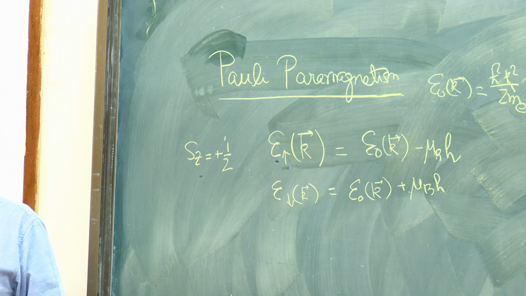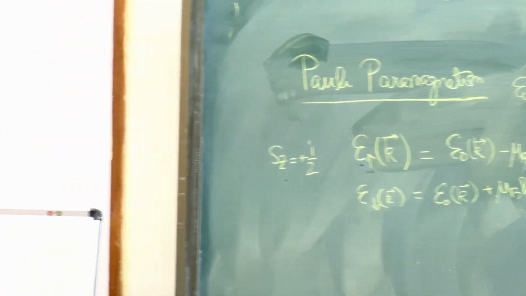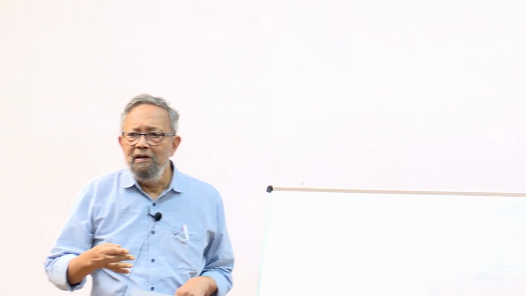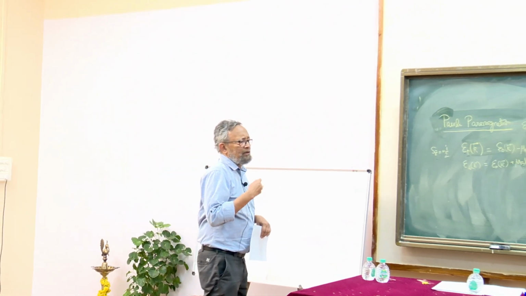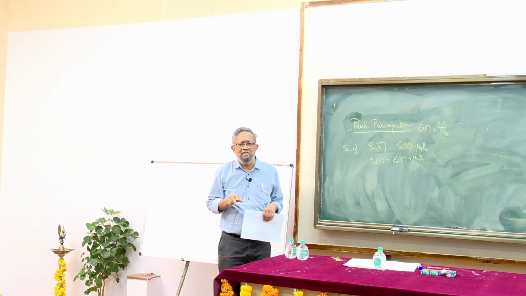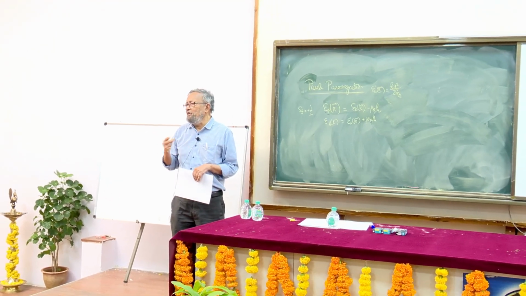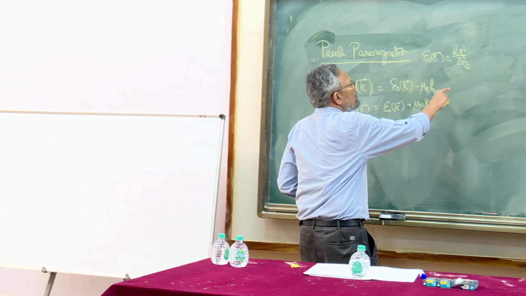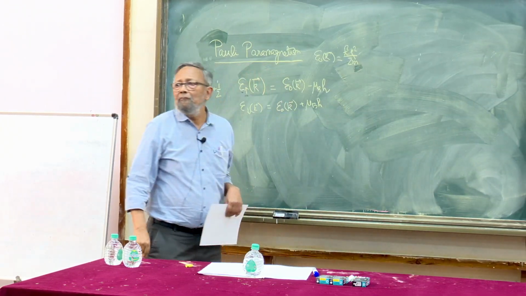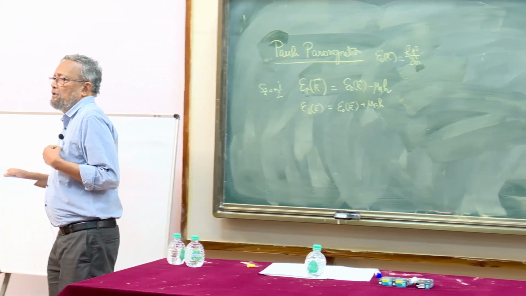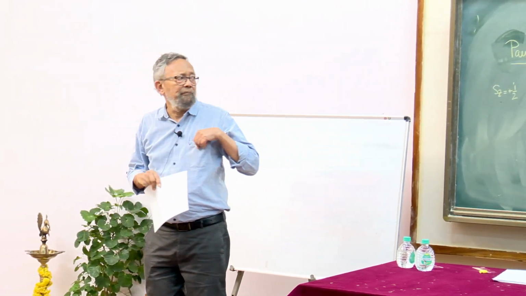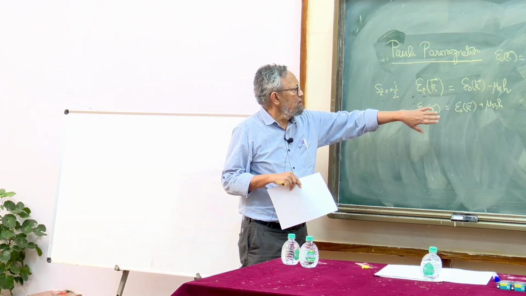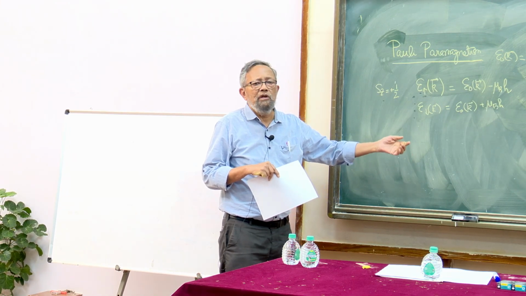If there are actually free electrons, then we put in the free electron mass there. But in physical systems, these electrons reside in a solid. So if I look at even a conduction electron in a solid, the mass is not exactly the same as the free electron mass. There will be some effective mass coming from band structure effects and stuff like that. So in general, I won't bother about it. I'll call it some m, the effective mass of the electron gas that we are interested in. So this is simple. This is just making use of the fact that the energy is modified through the interaction of the magnetic moment with the magnetic field.